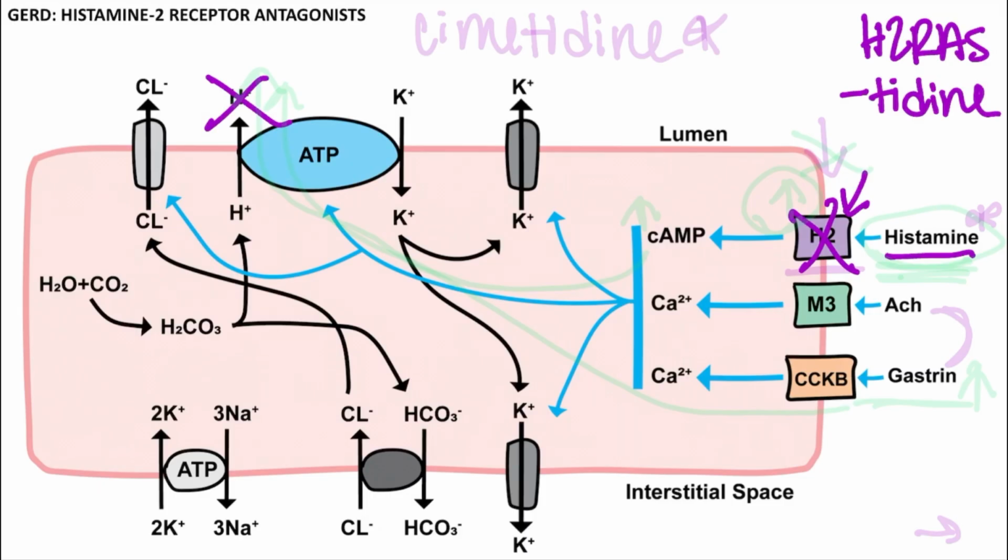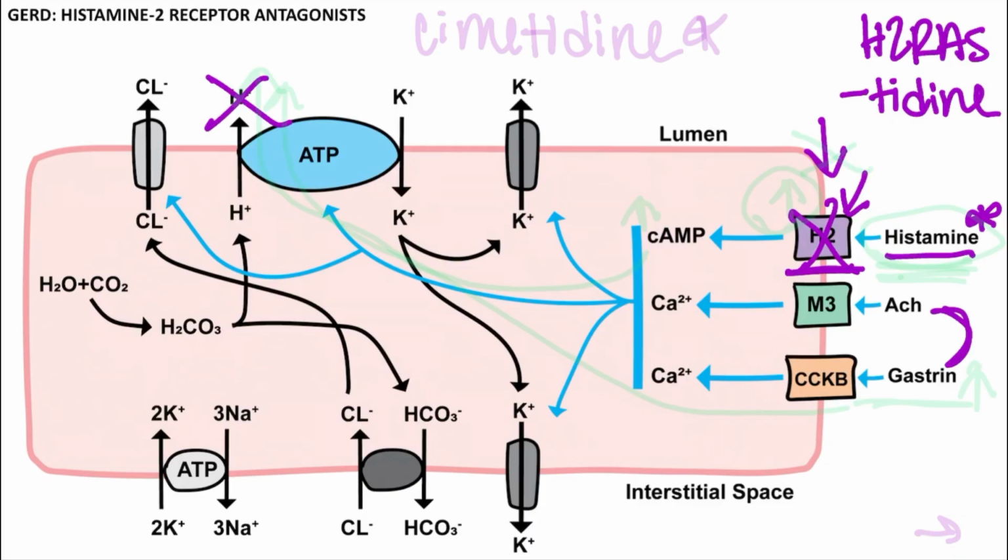So the H2RAs are less potent than PPIs because they are earlier in the signaling cascade controlling acid secretion. So any sort of upregulation of these two pathways could compensate for this inhibition. These agents are really selective for the H2 receptor, so they're really not going to bind the H1 receptor, which you probably associate with allergies, with a very high affinity. And these receptors are primarily expressed in the gastric mucosa, so these agents are pretty specific.